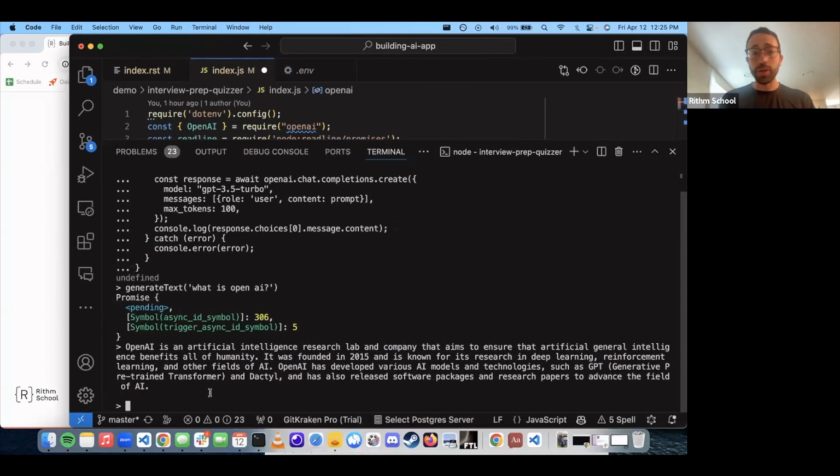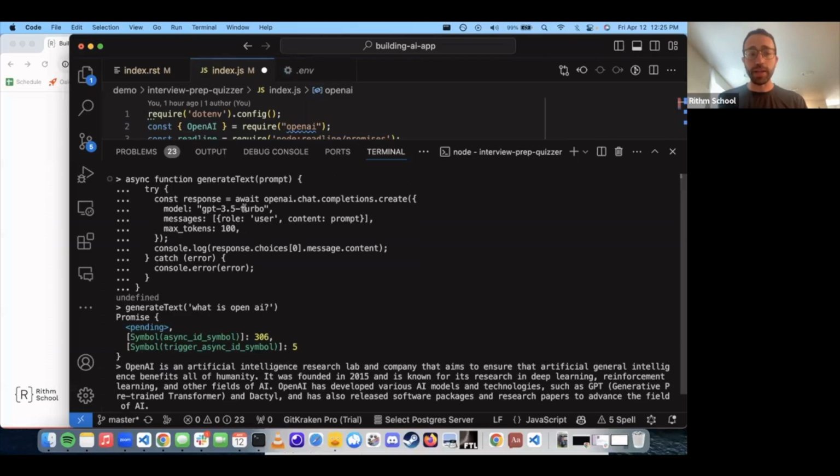This is very similar to you talking to ChatGPT. This is not exactly what happens, but it's very similar functionality. We're figuring out what model. We are taking the role of a user. We are passing in some kind of prompt. And we are seeing what the response is that we get back from the LLM.